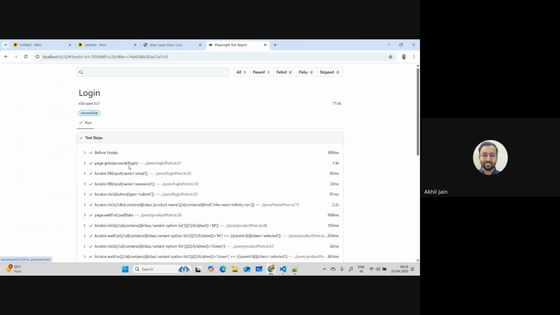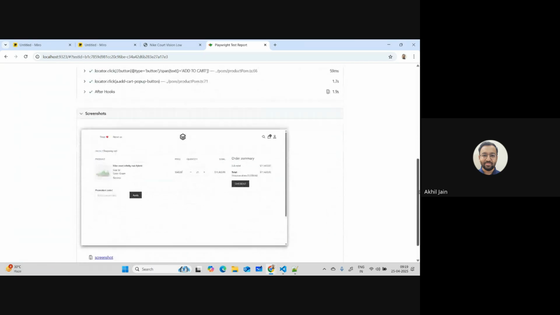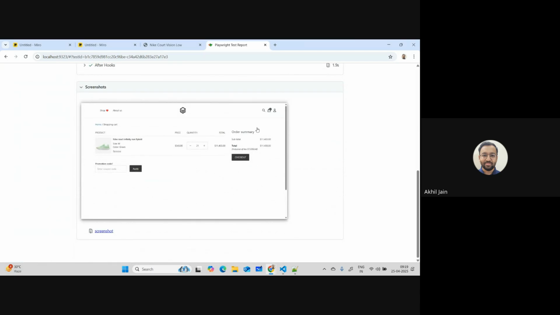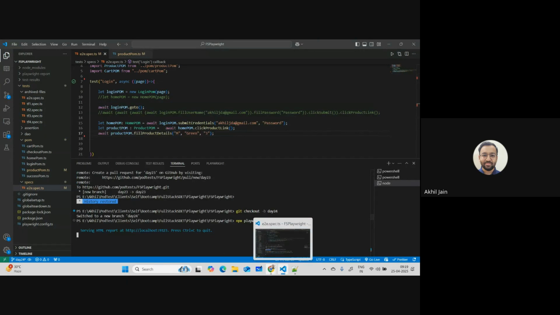Okay, login spec. And do we have a screenshot? Yes, you see, we landed up on the cart page. So everything worked fine. We were able to click on all the buttons and on the product side, and we were able to click on the view cart button, and that's why you landed up here. So now we have to design for this page, the cart page. This is the flow, right?